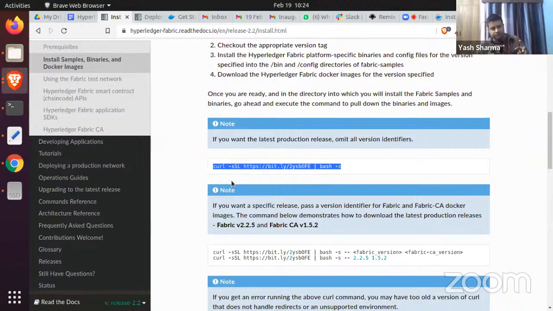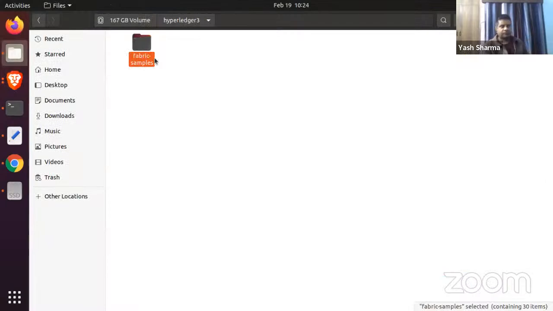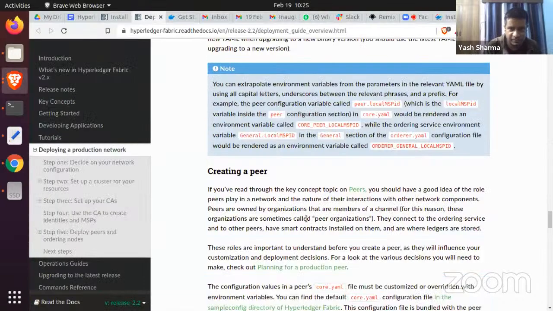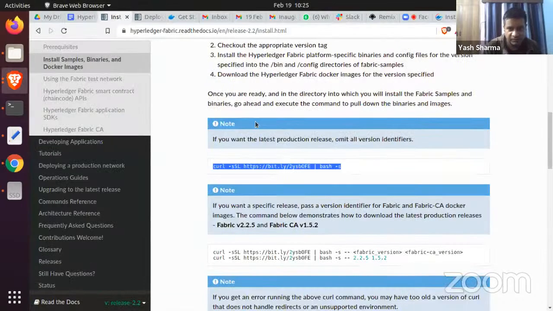It will pull this fabric-samples directory. It will pull all the Hyperledger images for your Docker, and it will do a couple of tool installs with the right compatible versions and everything. The good thing is that everything is there inside this script. We don't have to worry about versioning and tooling and so on.